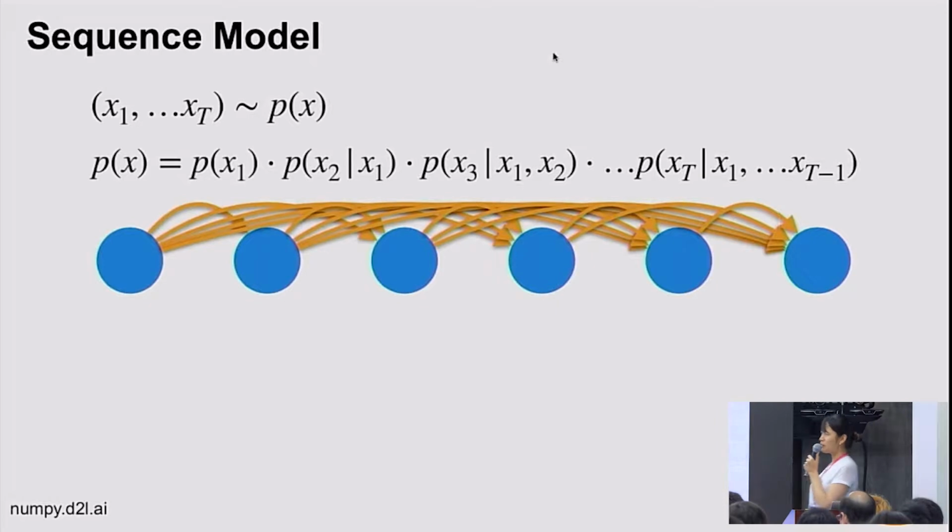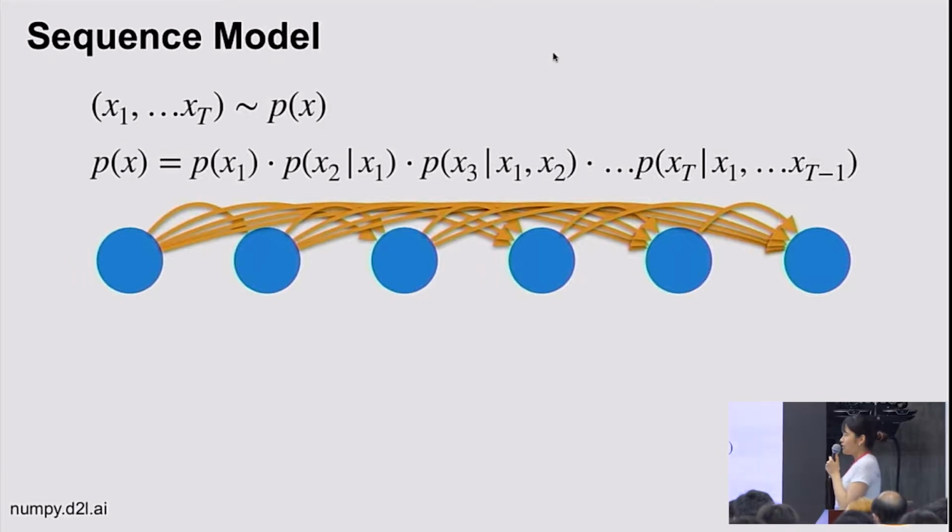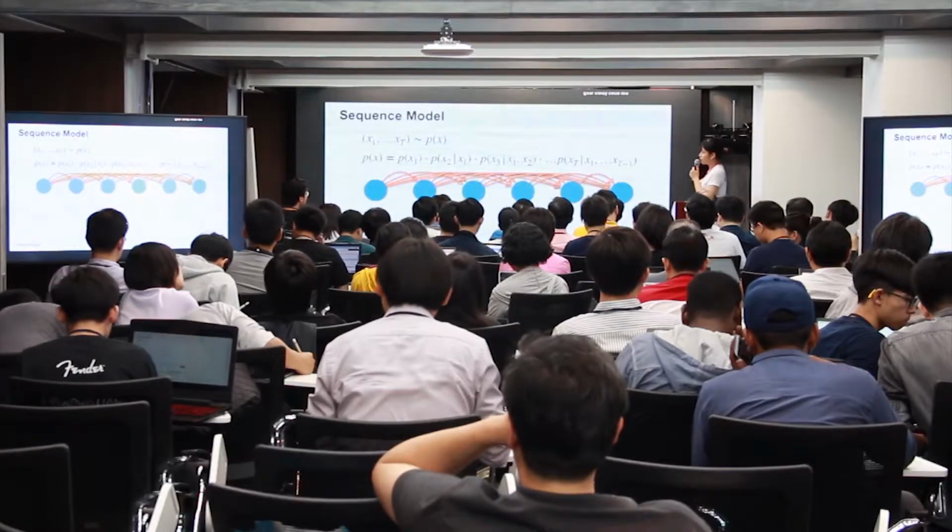So what is a sequence model? We have x1 to xT, one for each time step, and they should follow some probability distribution. If we use the Bayes rule, you can expand the terms one by one. We're trying to model this, and we assume that the last time step, x_T, depends on all the previous time steps. That's the basis for sequence models, with no further assumption yet.